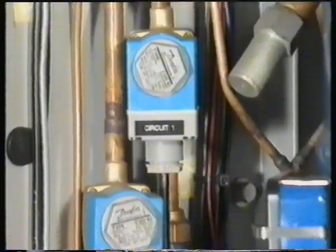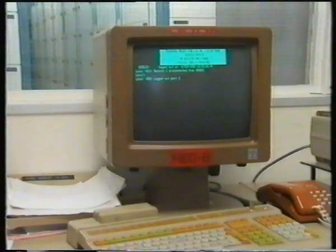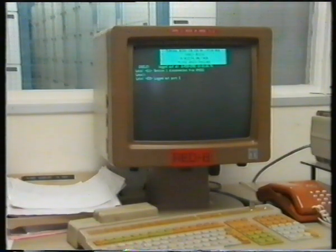Also, be aware that in modern exchanges, the power supply to the racks may be housed in cabinets such as these. In the heat of the moment, they could be easily overlooked. The application of water would not normally be lethal, but could produce arcing and electric shock. In addition to these specific hazards, exchanges also house dangers common to other buildings. For example, the air conditioning plant employs some high-pressure pipework. Lasers are frequently to be found, but these areas are clearly marked thus. And more common are the use of computer terminals. So in summary, what are the main characteristics that distinguish exchange fires from others?